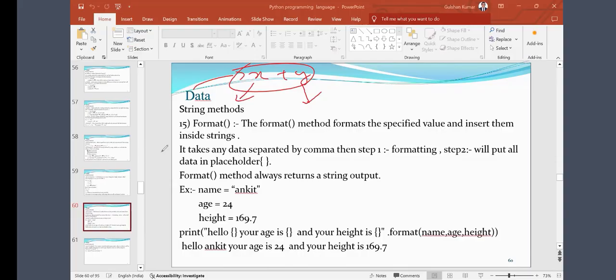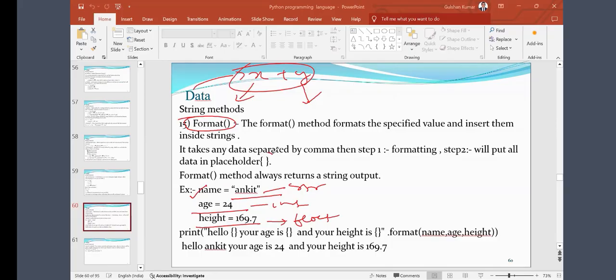But if I want to present different data types, then we need to use the format option. Suppose here name is Ankit, age is 24, and height is 169.7. It is what? String. It is what? Integer. It is what? Float.